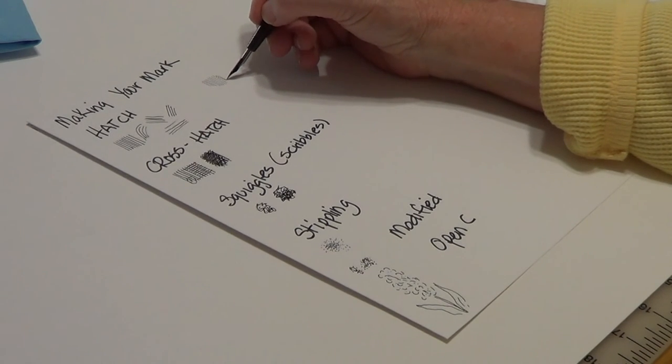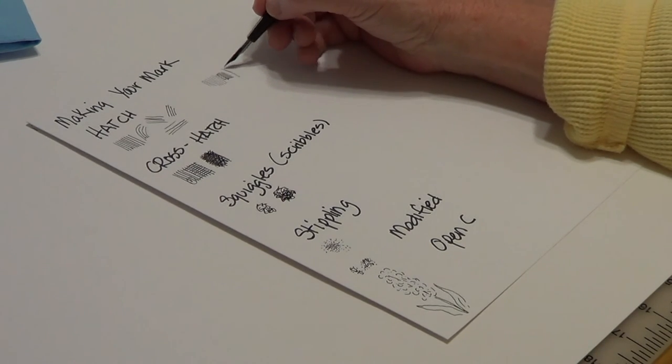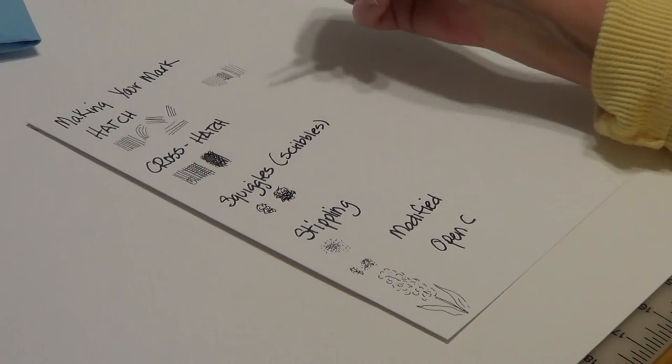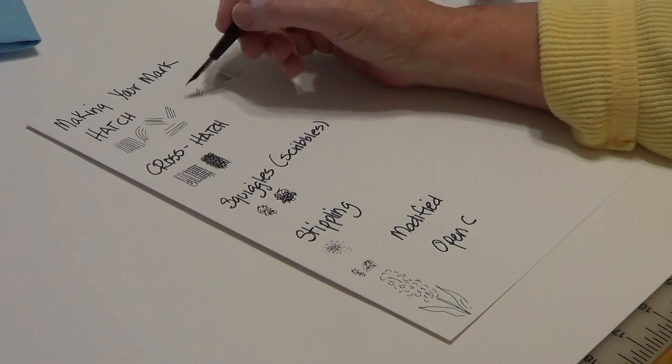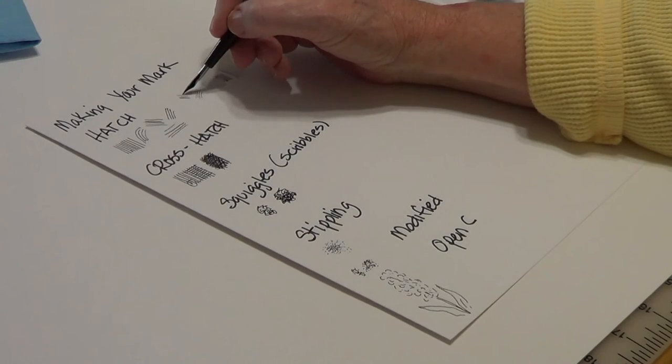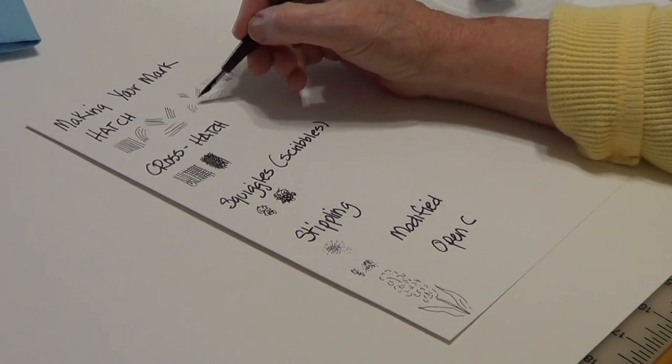And so the hatch marks, you can see how delicate these lines are. And like I said, the closer you go with this, the darker the value you can be. I personally like drawing with the 107 more than anything. I like the delicacy. So you can do all the different directions of the hatch mark.